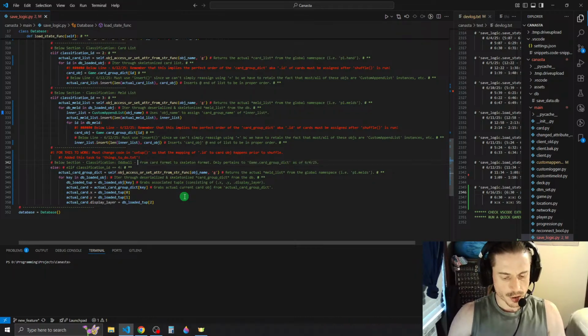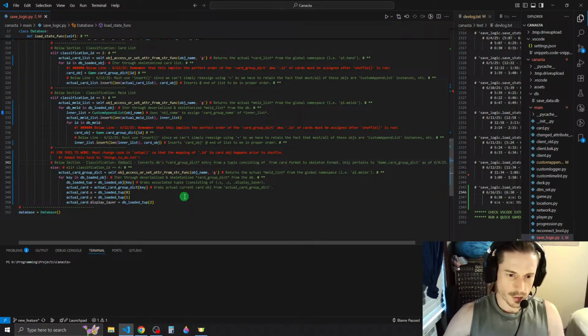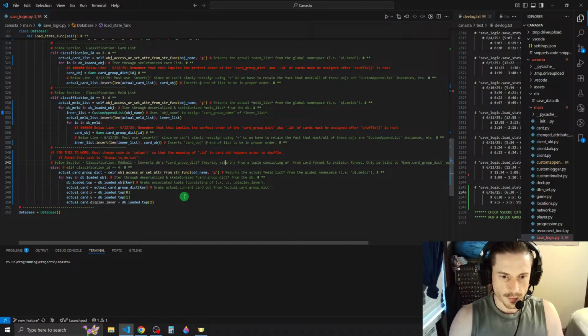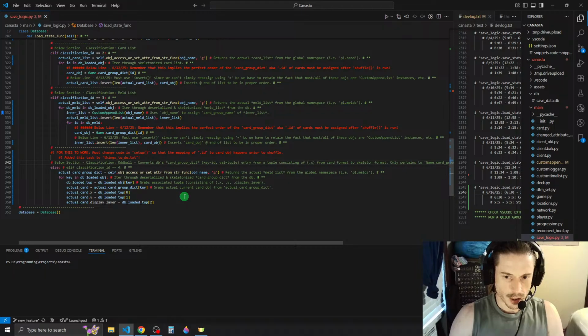It converts database's card group dict entry from a tuple consisting of, or converts DB card group dict key equals ID, val equals tuple entry from a tuple consisting of .x, .y, .display layer.